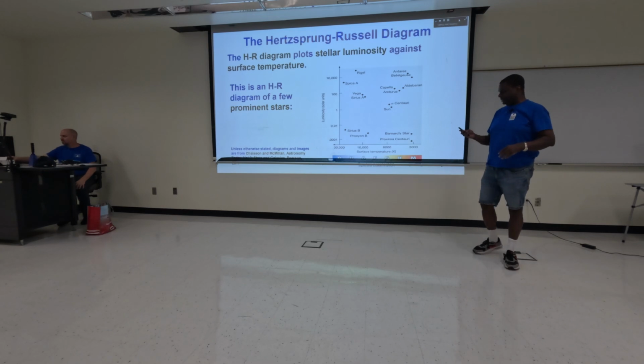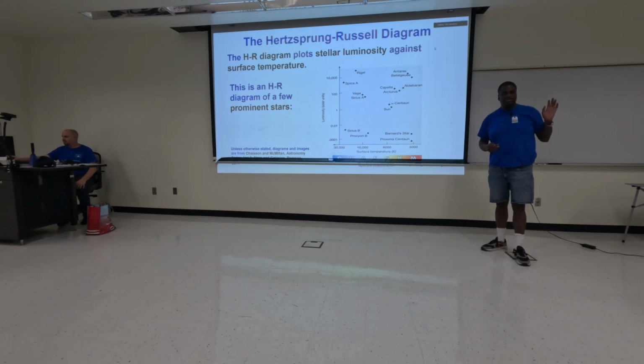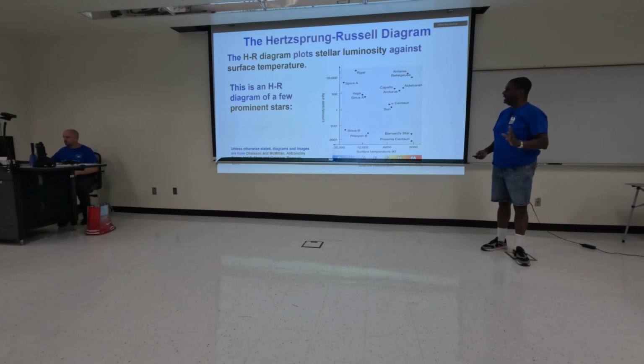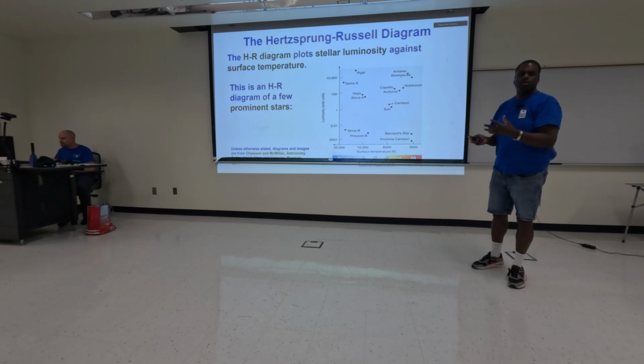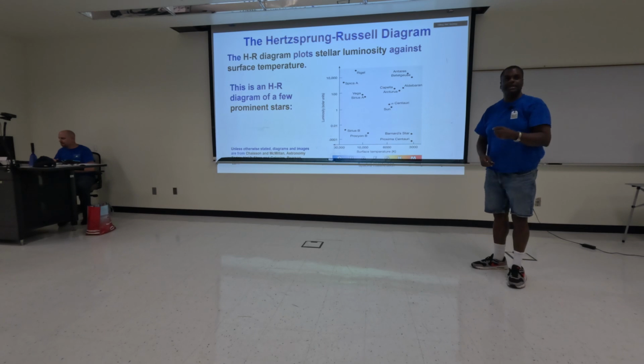So we see the HR diagram, and the challenge students have in reading this diagram is that it's not a normal graph. First of all, look at the y-axis. Notice how the scale is not linear. Every time I show this to students, I make sure they read the graph carefully and observe how it's not a normal XY graph. Also, the x-axis is nonlinear. Not only that, it goes the wrong way.